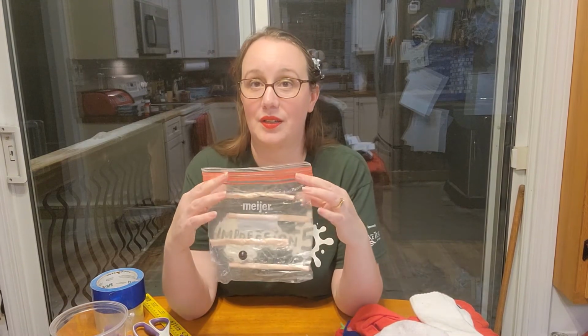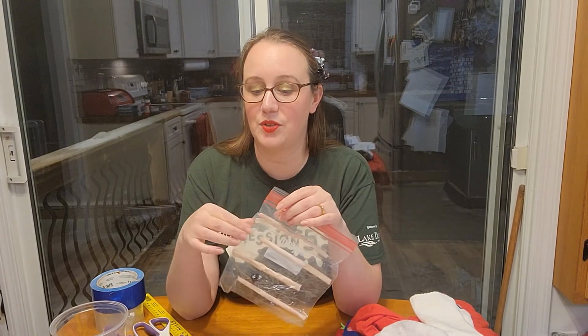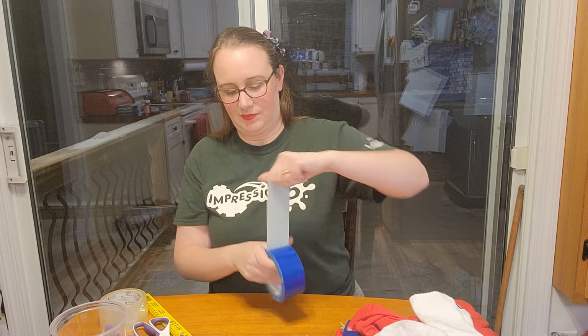I did also want to show there is a non-sew workaround for this as well. Just like we could make this with duct tape, we made a version of our maze with duct tape as well. We took a Ziploc bag. I recommend using a quart size or a gallon size because you can buy them with thicker plastic than the sandwich bags. And then we took our piece of duct tape.